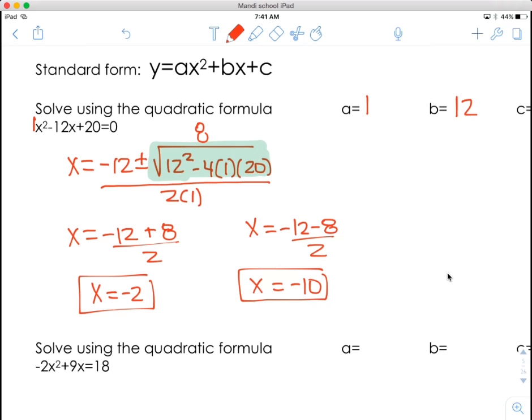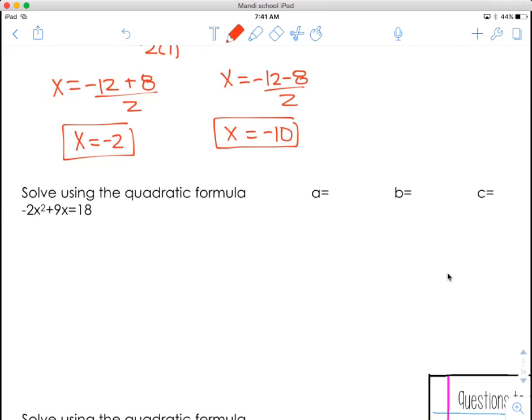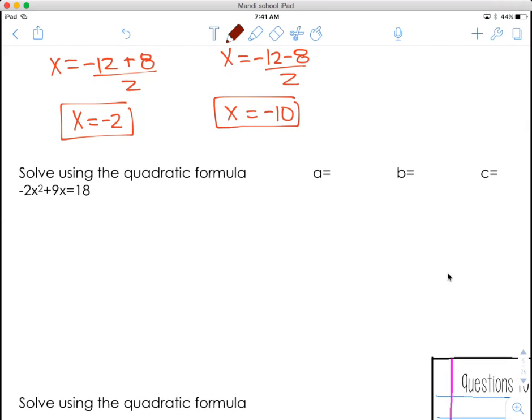It's okay when you do this part, if you get a decimal, round it to a couple decimal places. 2 decimal places would probably be good. But don't think you have the wrong answer just because it's a decimal. That does sometimes happen. Okay, so let's try another example.